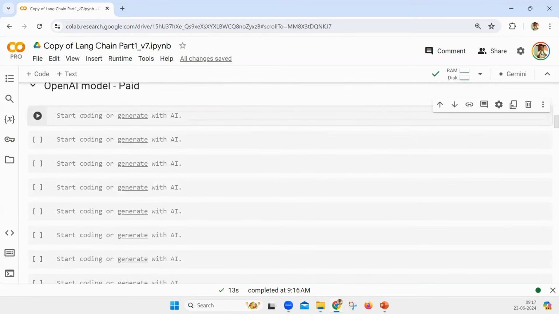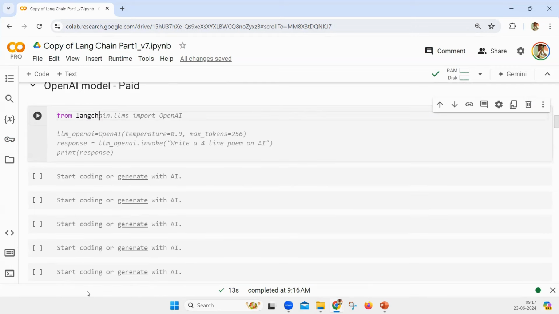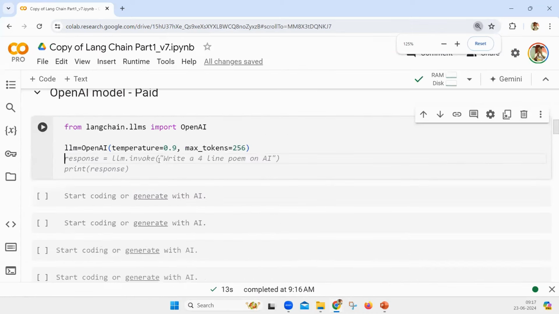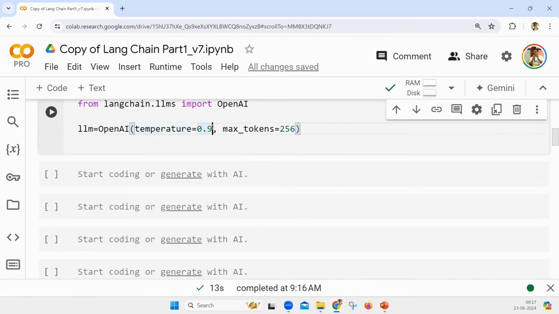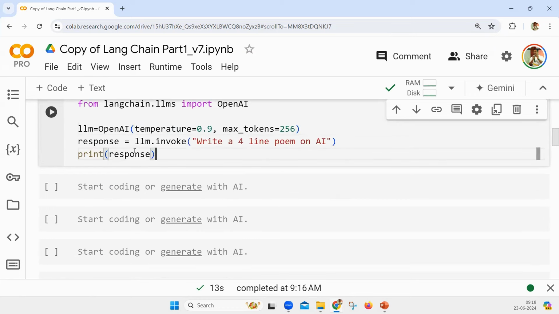So I'll do one with OpenAI, then the remaining ones we will do with Cohere. So focus on this, everyone. We will say from LangChain LLMs import OpenAI. Let me call this simply llm. My large language model is equal to OpenAI. Here I'm keeping a slightly higher temperature, 0.9, because I wanted to create a poem. So poem, it has to be something new. My response is equal to llm.invoke, and then you write your prompt here.